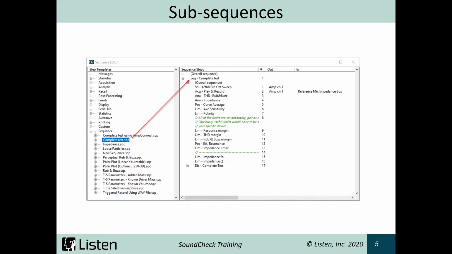And you can see when you look at the numbering what I was talking about before. The complete test sequence is step number 1. That's in the master sequence. I expanded this subsequence by clicking on the plus sign to the left, which is now showing the minus sign. And when I do that, it shows me every step inside the subsequence, which are all numbered independent of the master sequence. So it starts back at 1. As you add in more subsequences or more steps into your master sequence, it will start continuing at 2, not 18.